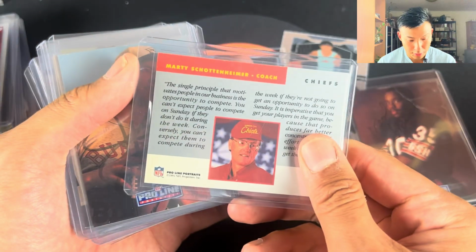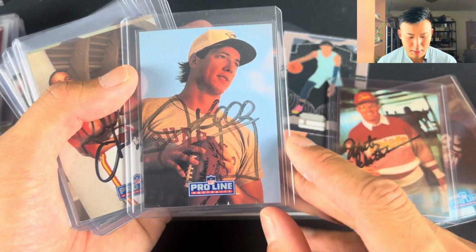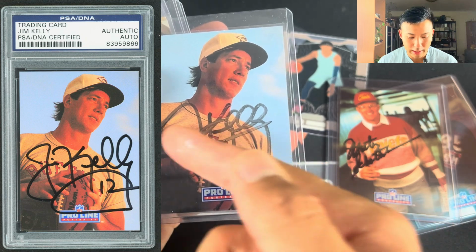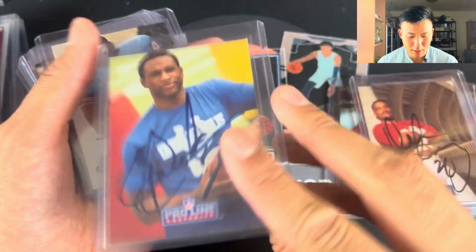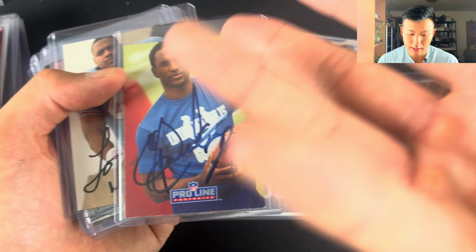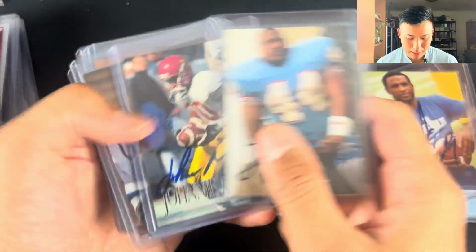But yeah, these cards show off who the coach is at the back. Jim Kelly here, very solid quarterback. As you can see, if you compare that to his real auto, don't know how it is, but you can see it's not like the official text that they normally use. But these are like some of the first cards that they used in terms of actual autographs on the cards in 1991, but yeah, not the official one. So Eric Dickerson's a solid player. So if you know the Eric Dickerson auto, please let me know.